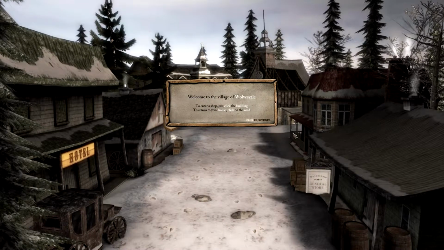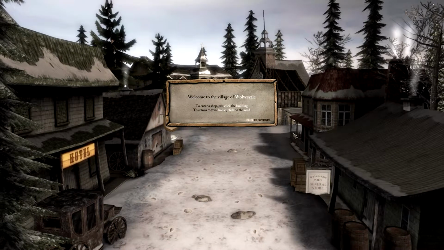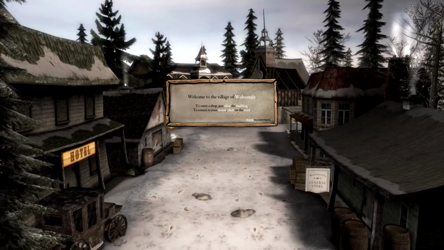Welcome to the village of Wolvesvale. To enter a shop, just click the building. To return to your house, click on the road. Okay.